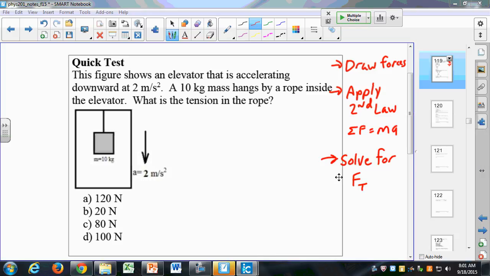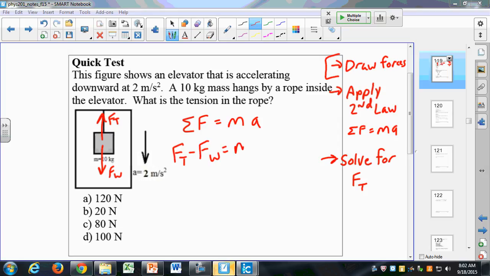So here, first I want to draw my forces. I draw the weight here, and then I have the tension here. All right, so I've drawn the forces. We'll see when we get into 2D forces that we'll have another step where we'll draw what we'll call a free body diagram. But that's not really necessary here because they're all on the y-axis. It's pretty simple. Now I'm going to apply Newton's second law. I say the sum of the forces equals mass times acceleration. How would I express the vector sum of these forces, this Ft and Fw? I say Ft minus Fw.